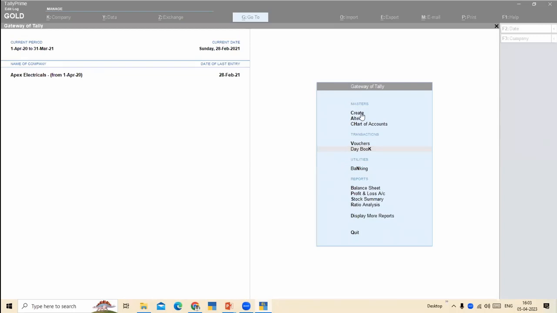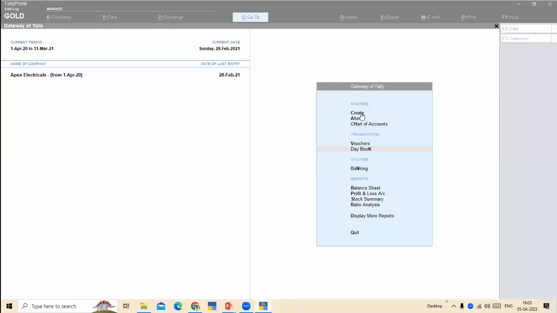Anonymous entity asks, is the edit log available for export? No, right now there is no such report available for export apart from what we saw, the deleted and altered vouchers, master or transaction, that we have shown. Other than that, there is no such consolidated report available as of now. But I'm sure as more and more businesses use the edit log, Tally is going to come up with such changes, which are required for ensuring smooth checking of the edit log also.